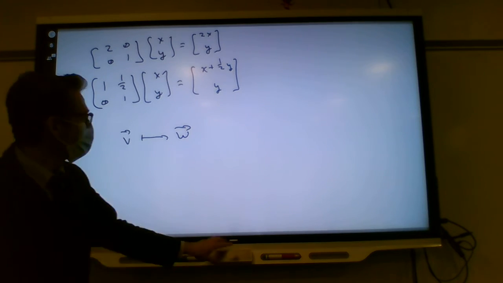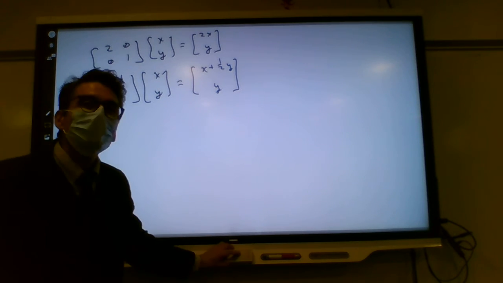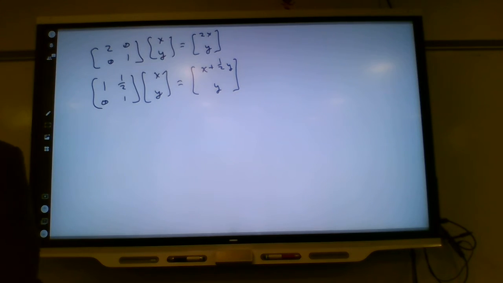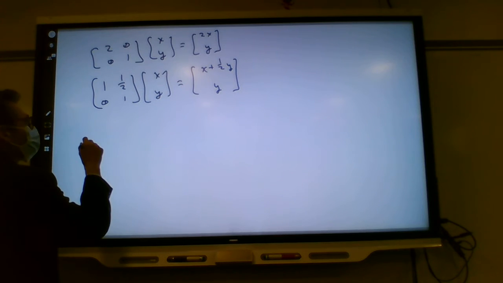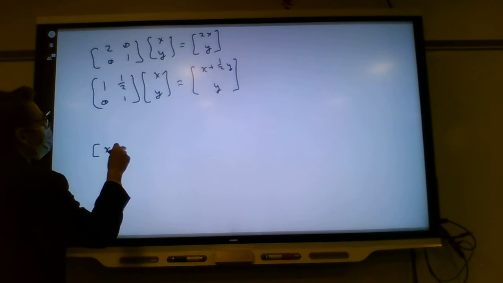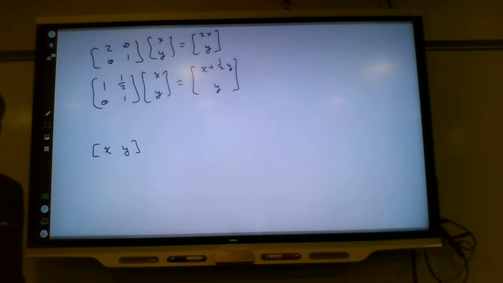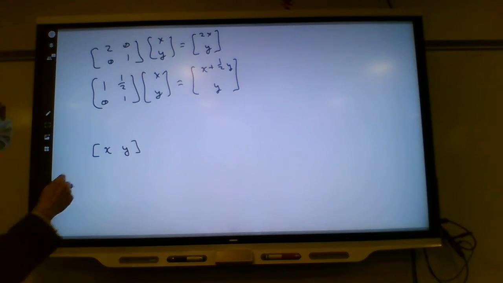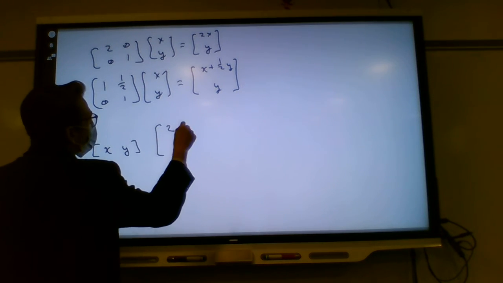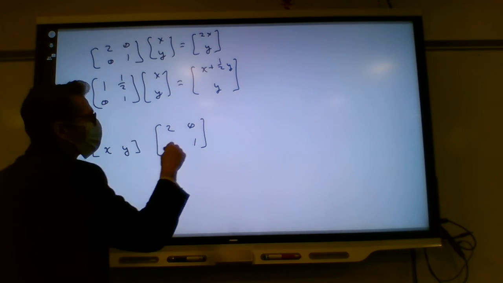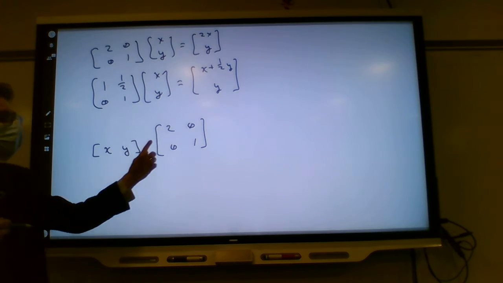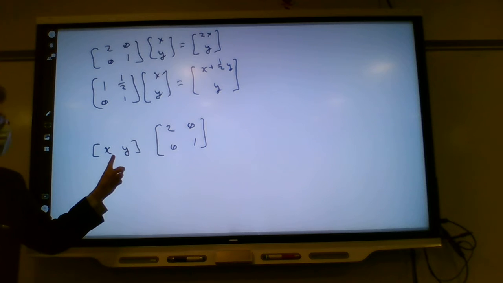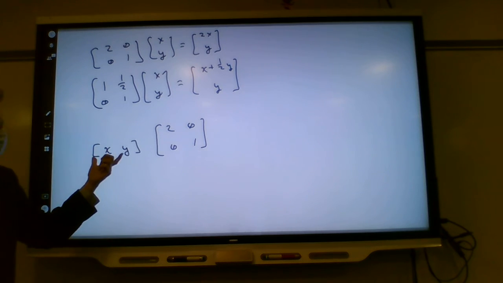However, usually in graphics, we do things slightly differently. In graphics, we tend to think of row vectors and multiply on the right-hand side. And we'll see why in just a second. But let's see what happens in this case. What's the dimension of this vector, or of this matrix? Think of it as a matrix. What's the dimension?